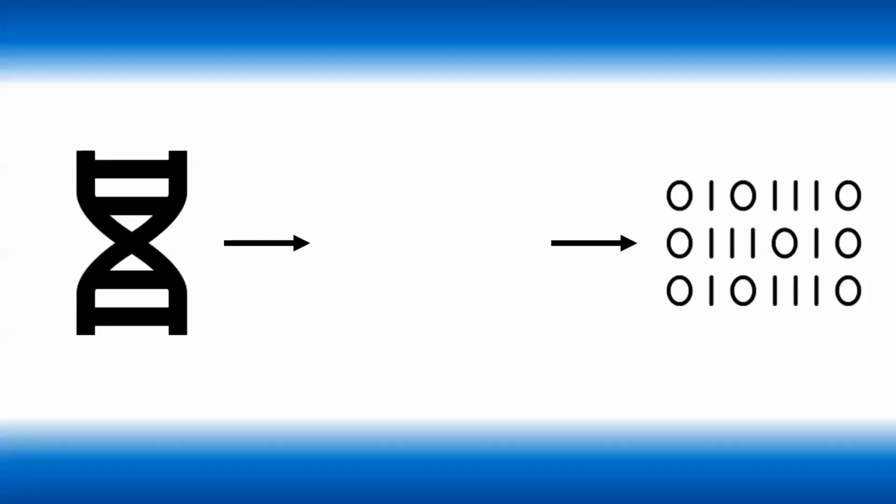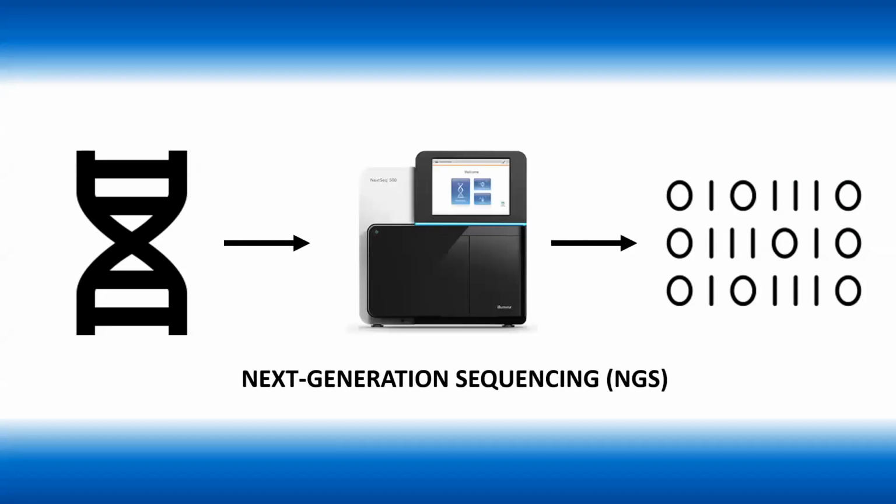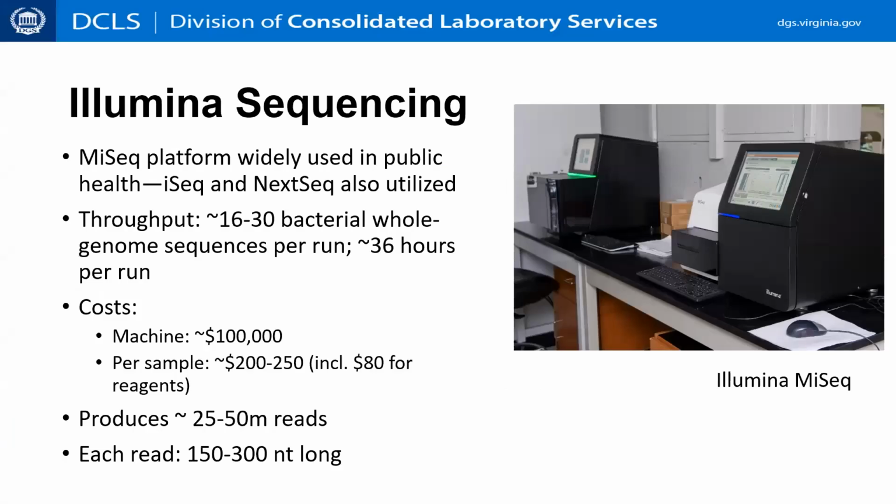And that's how you're seeing, at first in academic institutions, more and more applications and utilizations of next-gen sequencing technologies. And the predominant platform being utilized for next-gen sequencing is the one I pictured in that first slide. It's the Illumina sequencing platform. Specifically, at least what I've seen, is the MiSeq platform. And the Illumina sequencing technology is also in line with most of the industry, is what's being most utilized in the public health space.